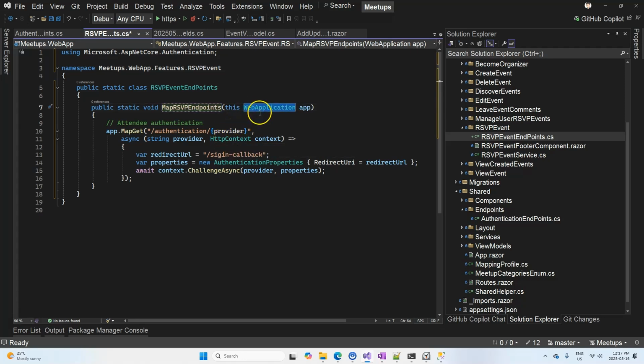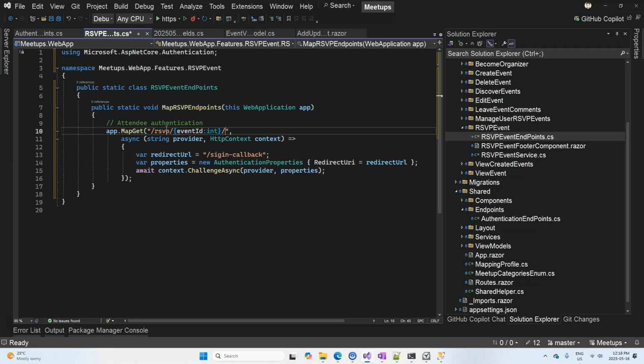And we're going to extend the web application anyway. So here, we're going to do our RSVP. And to which event are we going to do an RSVP? This is going to be in this route parameter here, and this is going to be an integer. If the event is free, then we just come to this path. If the event is not free, that means the user goes through the payment process.